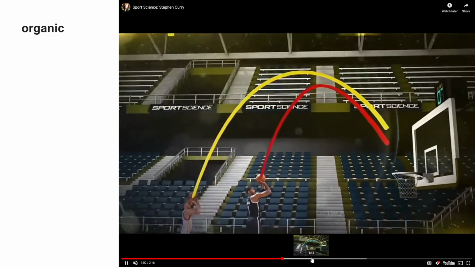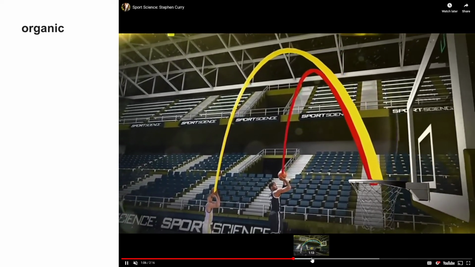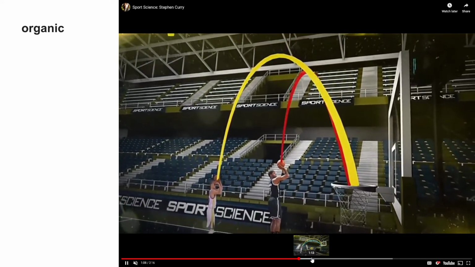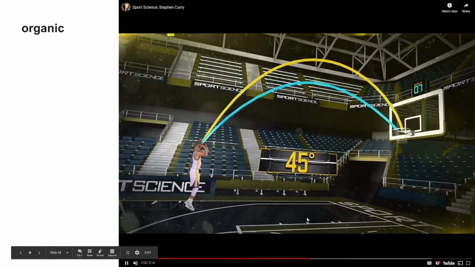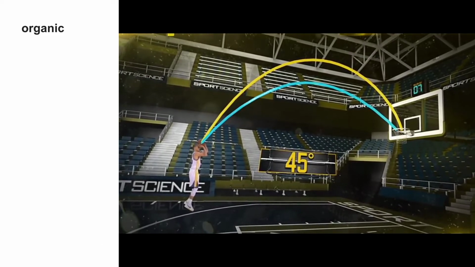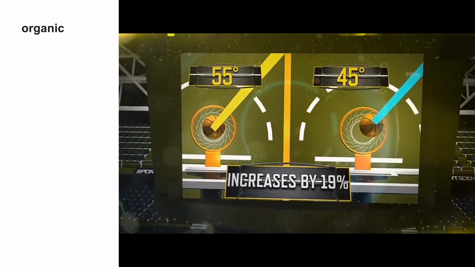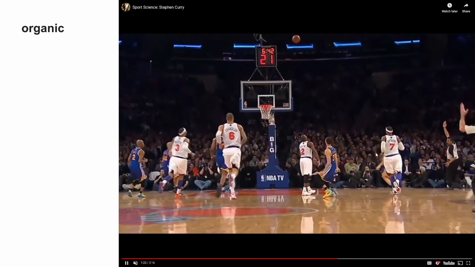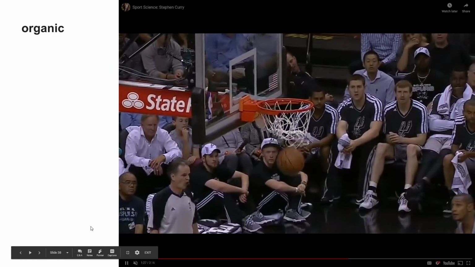What that means is it's coming at the net higher from a more severe angle compared to someone coming at a lower angle. It also means he actually has more hoop to hit, because he's not hitting the hoop at an oblique angle, he's hitting it straight on, meaning he has a better chance of hitting a 3-point shot just by changing the arc or curvature of his 3-pointer.